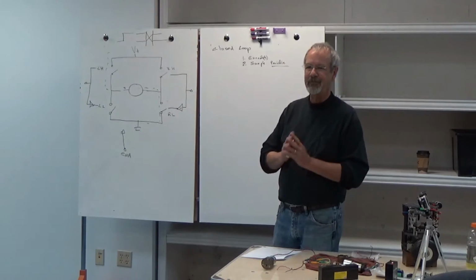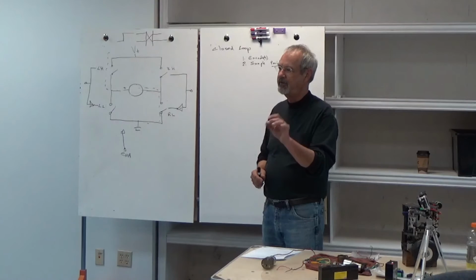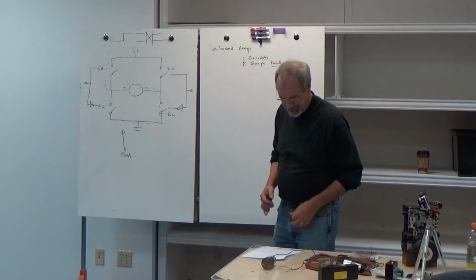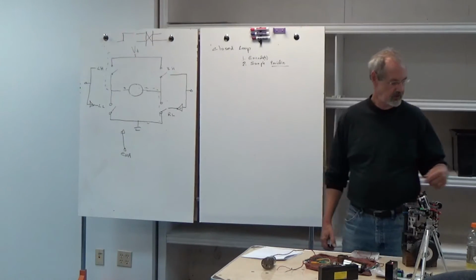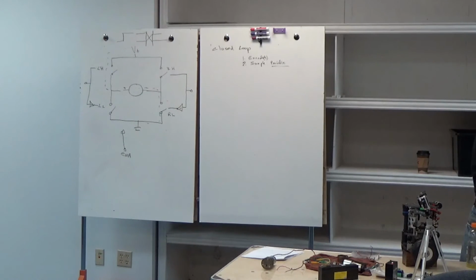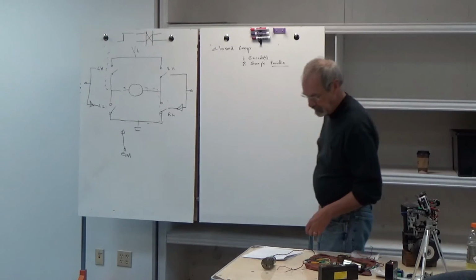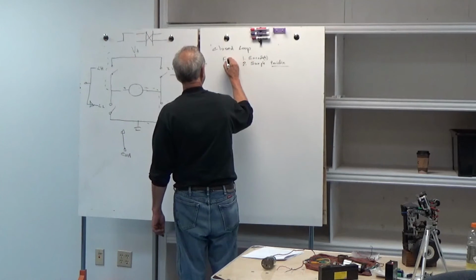But here's the rule: the more ticks you have, the better. It's hard to do smooth control if you only have 1 or 2 counts. But if you get 500 or 1,000 or more than you need, big deal, we have microprocessors that can handle it. So more ticks is better. On my robots, this one the update rate's 25 hertz. This one the update rate's 50 hertz. So he has less time to gather encoder ticks, but he has much higher resolution encoders. This one has hand-built encoders that only have 25 counts per revolution, so I can run it at a higher speed. Okay, so this is our feedback for our closed loop.